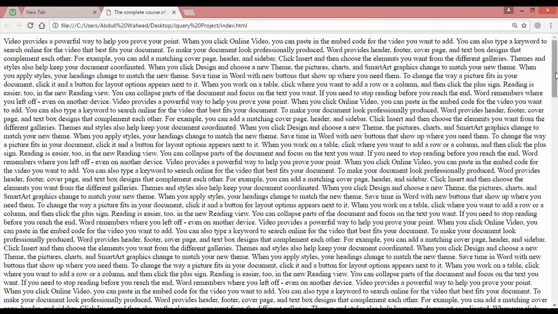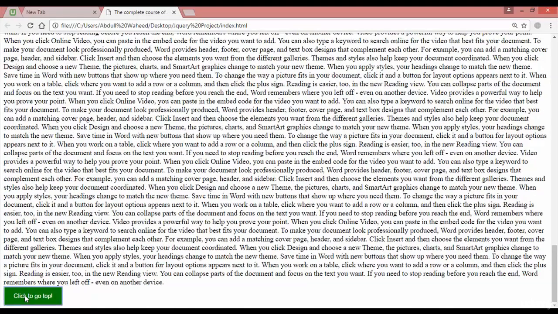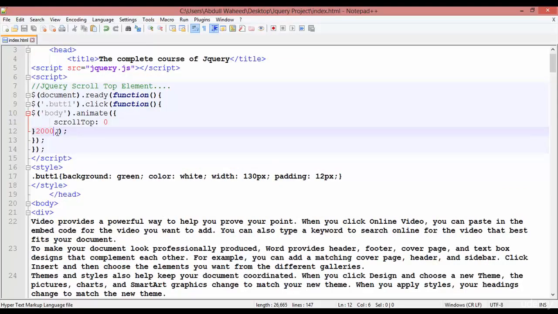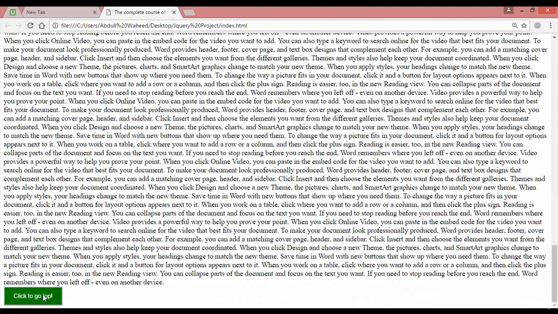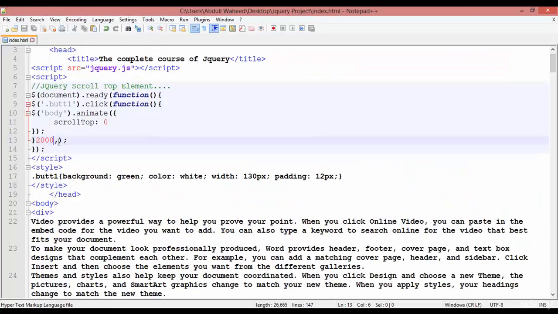It will take you to the top in just 2 seconds. So it's not working here. Control X, you can put this here, Control V and Control S, refresh, click on this. Again not working. What's the problem?